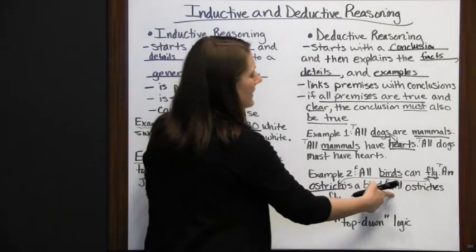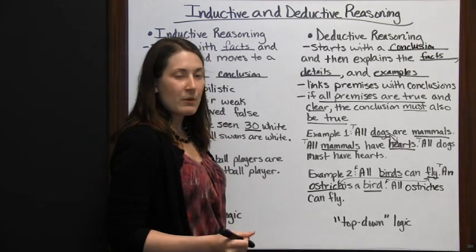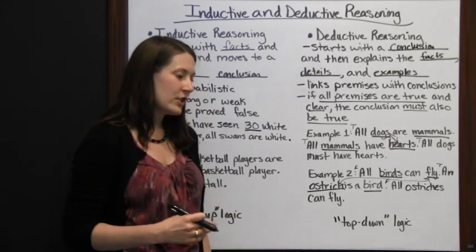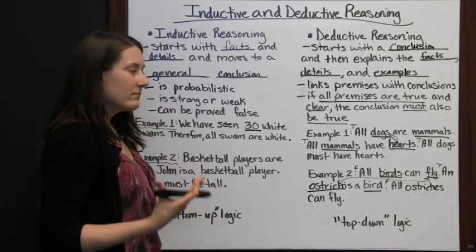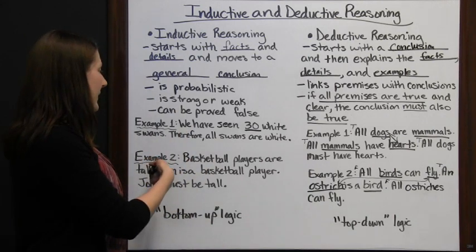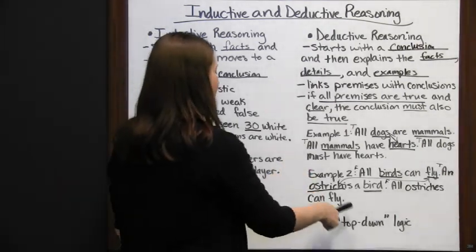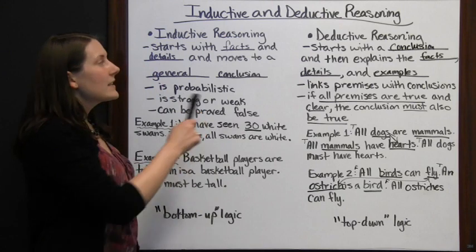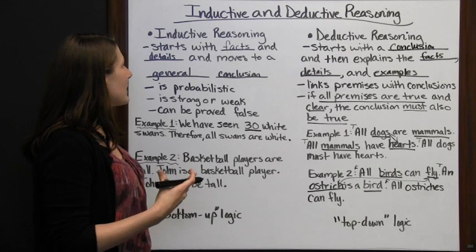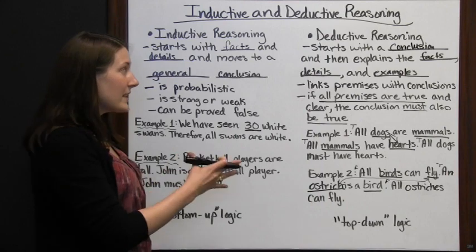Now, we did use deductive reasoning to get there. So even though this is a false conclusion, we were basing it on the information we were given. We came up with this example of an ostrich, and it just wasn't correct. It wasn't true. So over here we had false conclusion, possibly false conclusion, true conclusion, and false conclusion. So using inductive and deductive reasoning is not going to be 100% accurate, but it is going to give you different ways to reason out information you have and try to make a conclusion based on one of these kinds of logics.